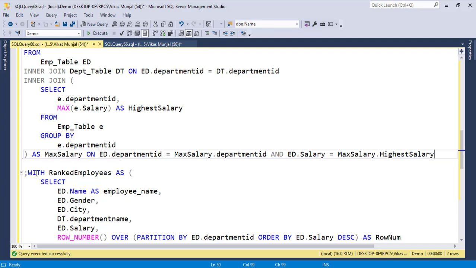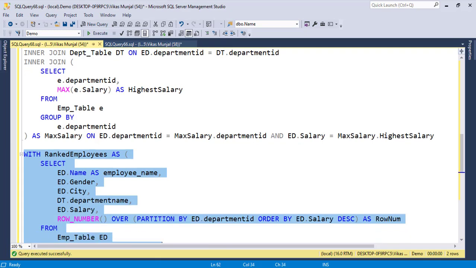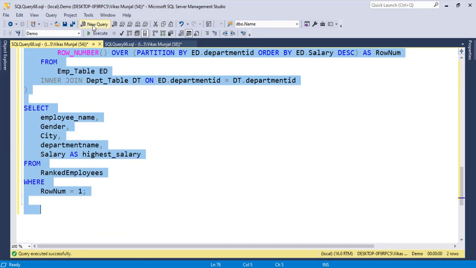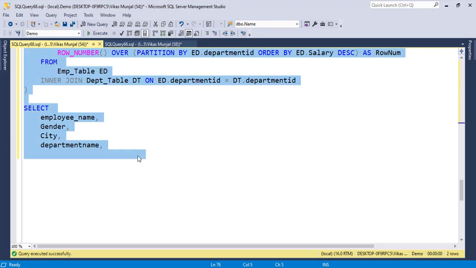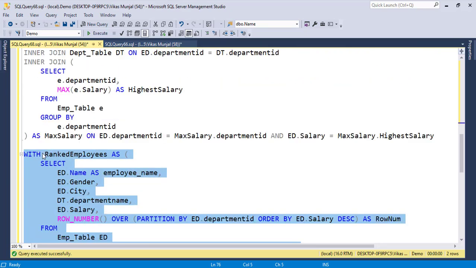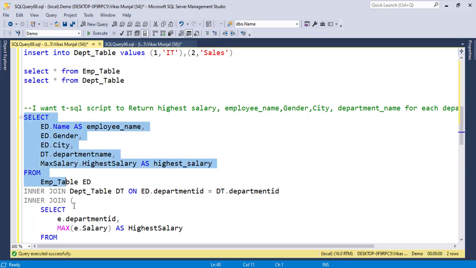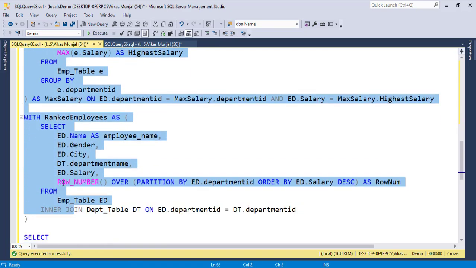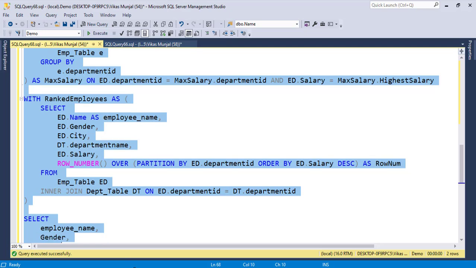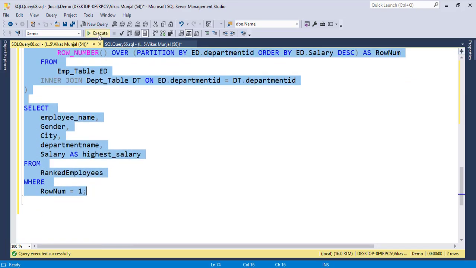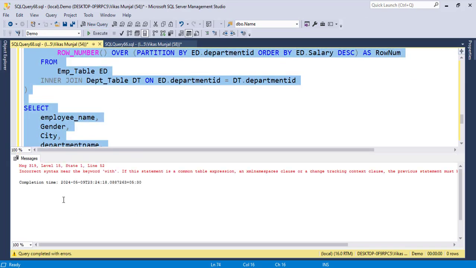I know these kinds of rules, that is why I can easily tackle them. In short, if WITH is the initial statement of the batch, no problem, you can execute it. But if WITH is not the initial statement, because you have one more command before it, it will give the error. If you execute it, this time it gave me the error.